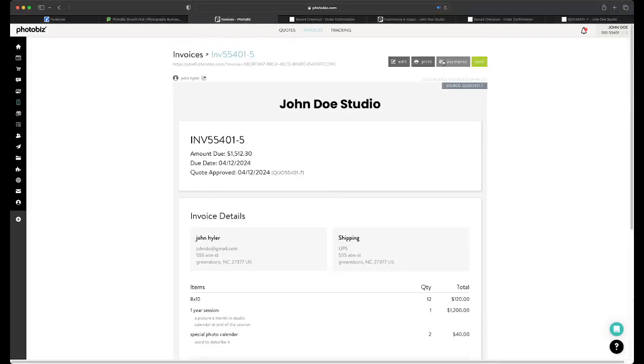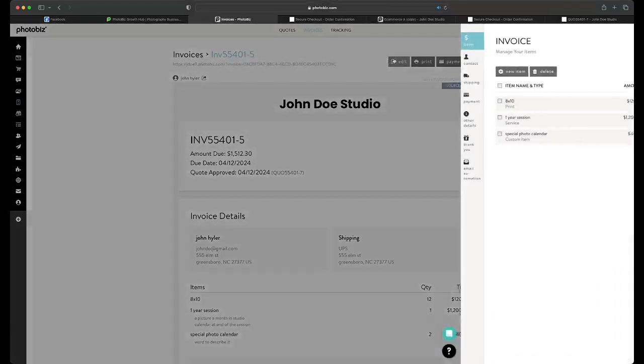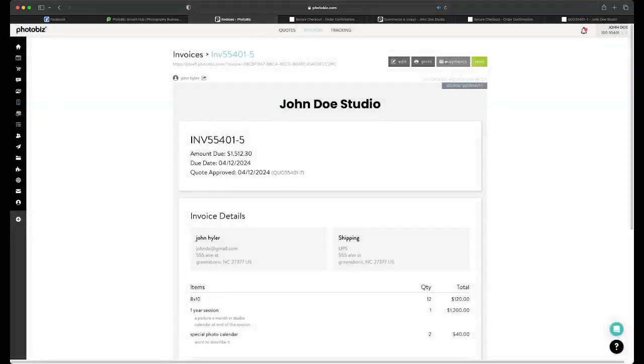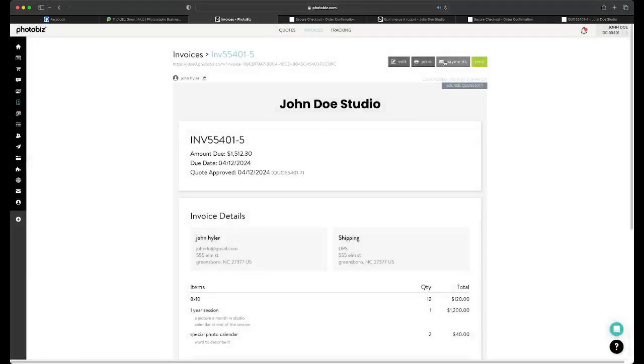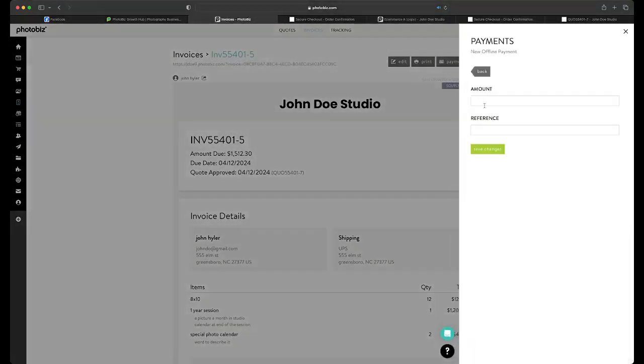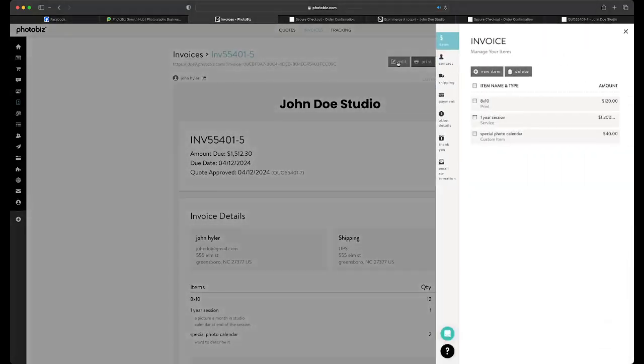So now they need to make those payments. You can then check what they've done. You can see what payments that they've made, if they have made any or not. You can set up all those right here, new payment options. If you want to, you can say, hey, they pay me offline. You can add an amount here if you need to. You can go through and make those updates as it goes.